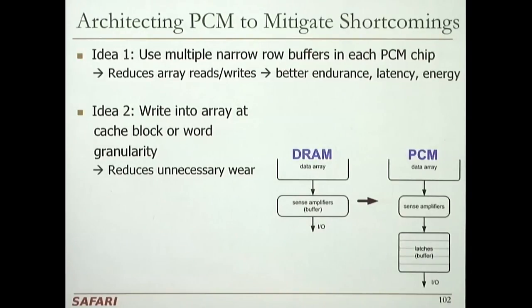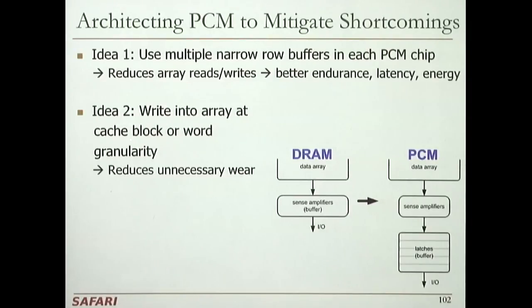And as a result, you can use this row buffer space for other rows, or the other parts of the row that you may have read in the past. So you can reorganize your row buffers, basically. Instead of having a single large row buffer, you have multiple narrow row buffers, because the reads are not destructive. So you can take advantage of the technology to reorganize the peripheral circuitry. And if by doing this you do better caching, now you can have caching policies here, just like tiered latency DRAM, right? We've discussed briefly, but at the row buffer level over here. And as a result, you get better endurance, latency, and energy, because whenever you hit in the cache, you don't access the array over here.